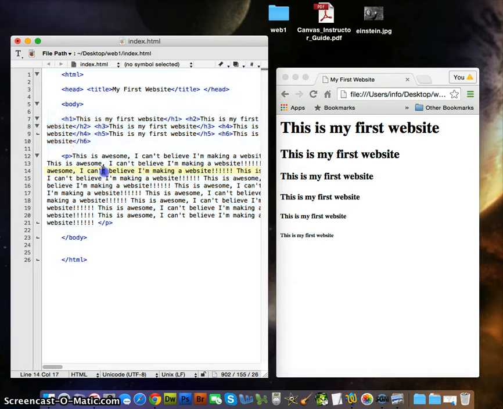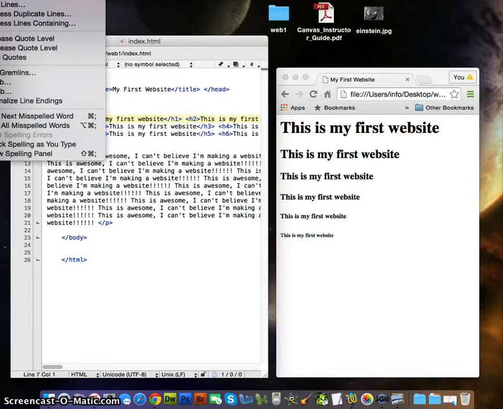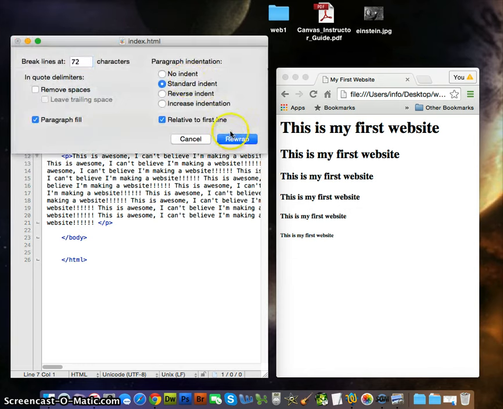Ooh, man, look at that. All right, so you'll see that I have indentations here. I'm not sure if I like the indentation there. I like the indentation inside the body tag when it opens and closes, but I'm not sure if I like it up there or not. So I might go back to text, hard wrap, and uncheck no indentation. I can do formatting later.